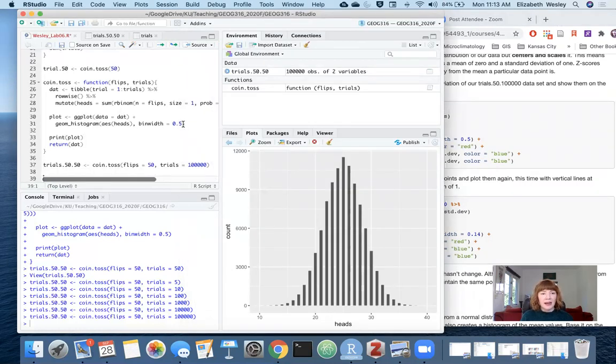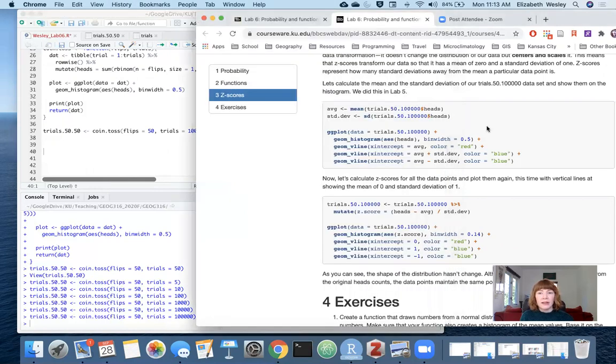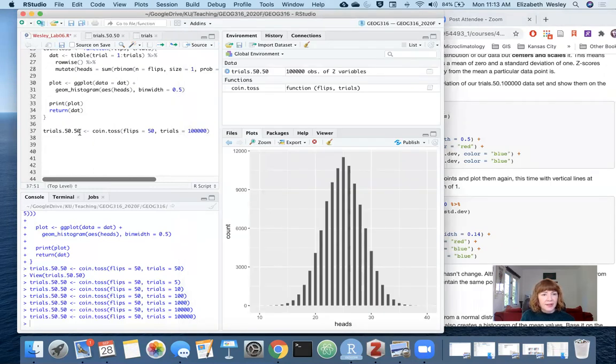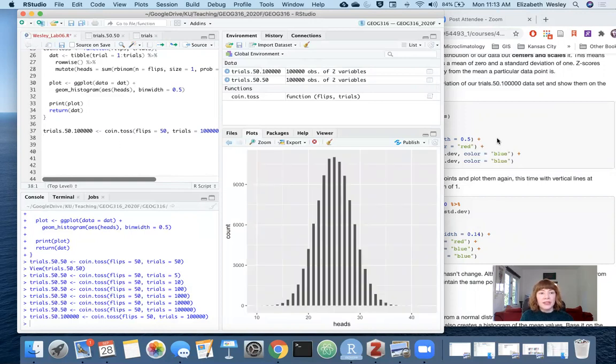All right, so to calculate z-scores for your data, which we're going to do on one of these trials that you run. Actually, I think it was 50 and 100,000, which is what we are here, but I'll name it the right thing. So you need to calculate the mean, which we can just call M. So this should hopefully be familiar at this point.